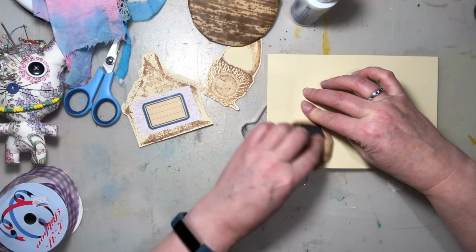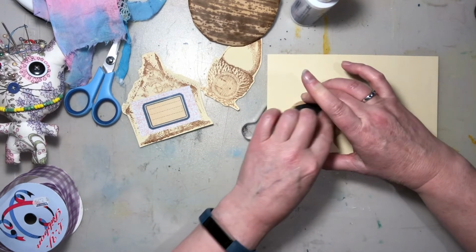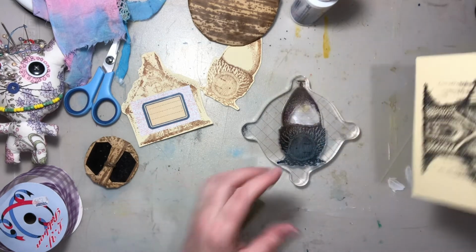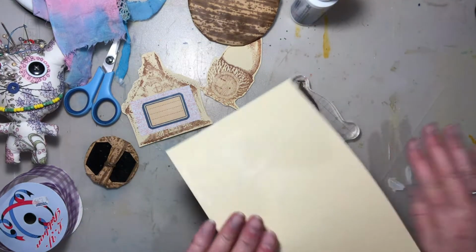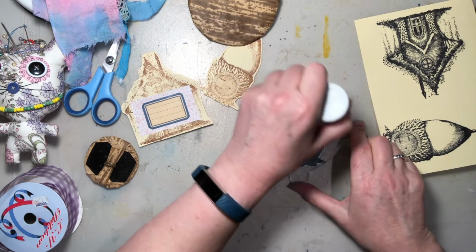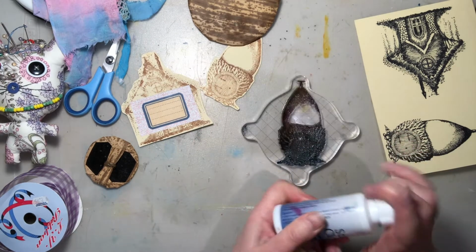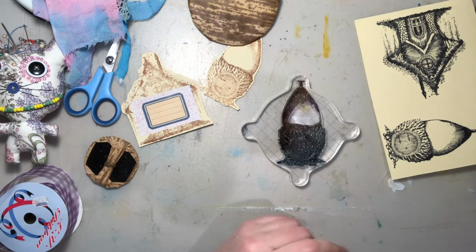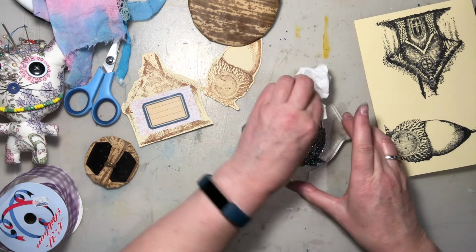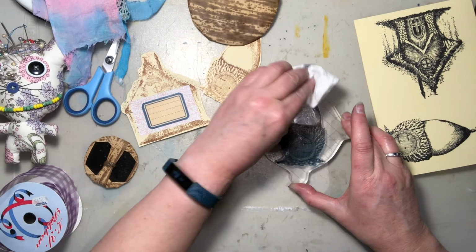Press in. So I'm finding it a lot better results doing it this way, as the paper has more flex down into the actual stamp, rather than the other way where there could be, especially in a junk journal, numerous varied layers really underneath that interfere with a flat surface.